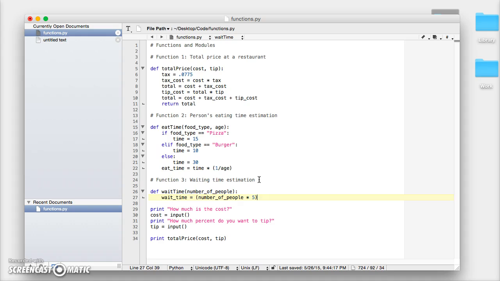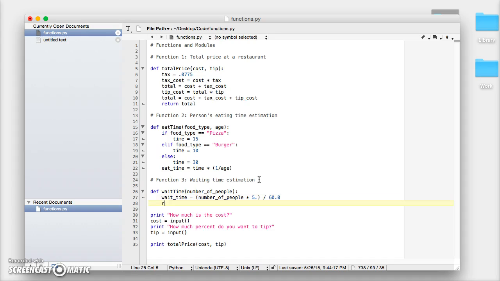We want to convert this into minutes, so it's going to be times, nope, divided by 60. And because we want to make sure that this is a floating point number, make sure to put a decimal. In fact, maybe that's probably good to do here too, just in case. Okay, so that's what wait time, and then we'll say return wait time.